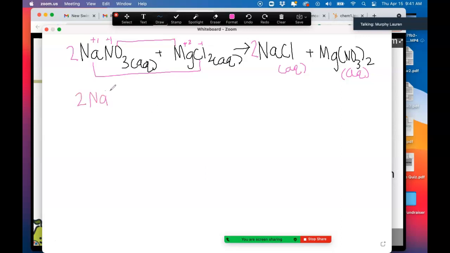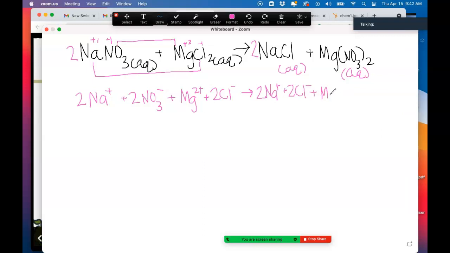So the hard part of this one, I don't know that it's hard necessarily, is that every single thing is aqueous. Sodium chloride is considered aqueous, which means everything breaks apart, right? So here's my molecular, here's my gross, here's my net ionic. So we cancel everything out that is the same on both sides, right? So look, 2 sodiums, 2 sodiums, 2 nitrates, 2 magnesiums. Oh boy, there's literally nothing left. What does this mean?